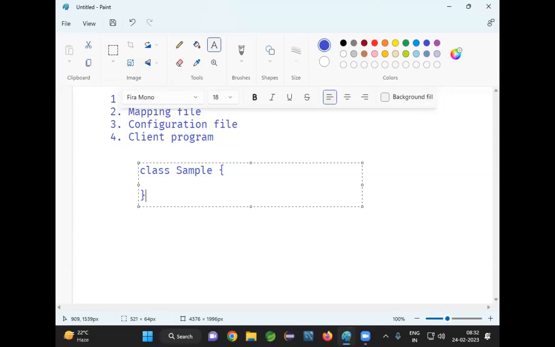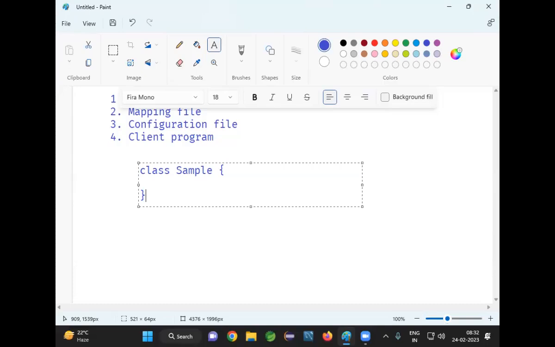Now I'm writing one class, like a sample. I'm asking now, tell me, what is this? What is this called? It's a normal Java class. It is not an exception class. It's not a thread class. It is not a servlet class, and it is not a collection class either.